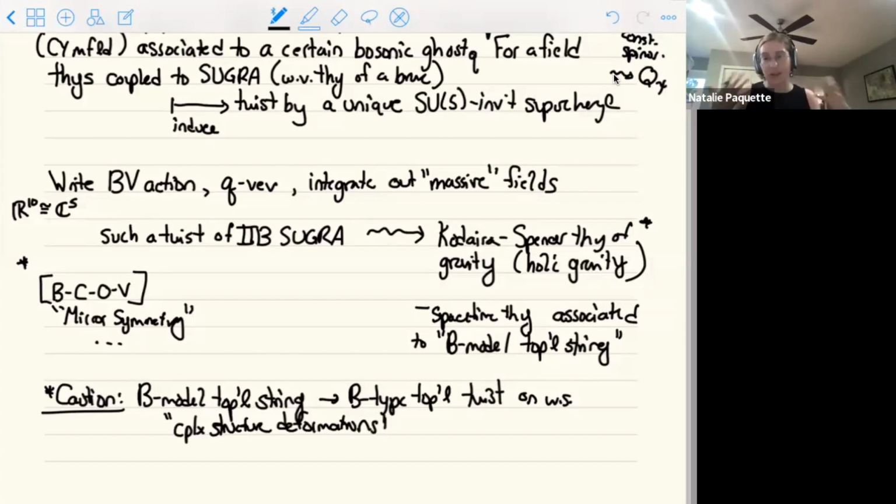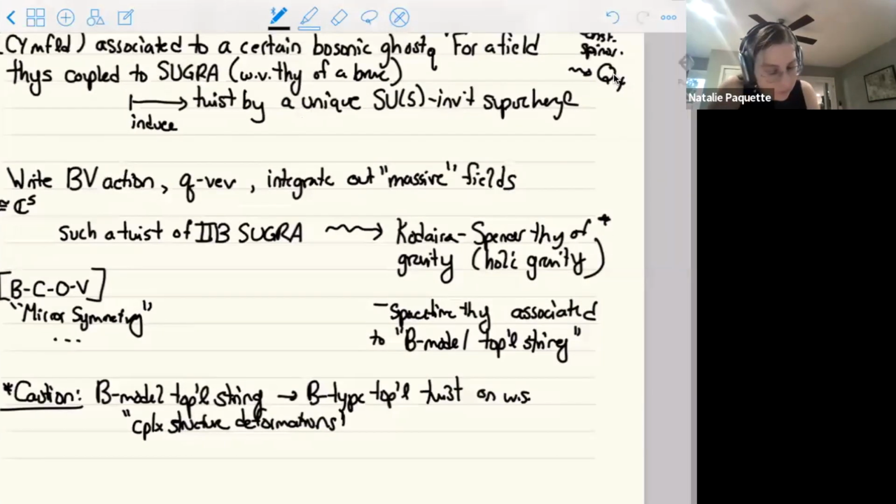So the terminology causes a lot of confusion, because topological strings, topological B model, sounds like you're just getting some topological bulk space-time theory, but it's only the world sheet that's topological. The space-time theory is like a holomorphic gravity theory. And that's important to remember, and that's why twisted holography is interesting. So just to give you the interesting punchline, twisted holography is holography for this twisted or topological string type setup.